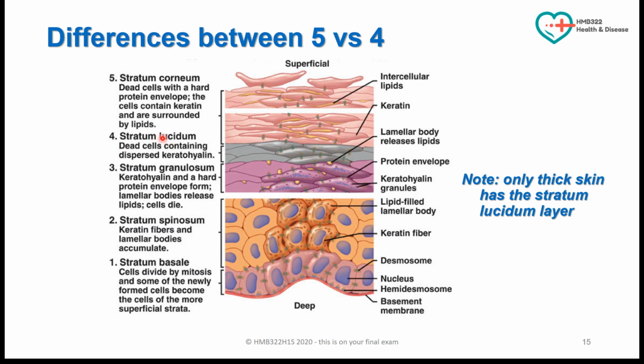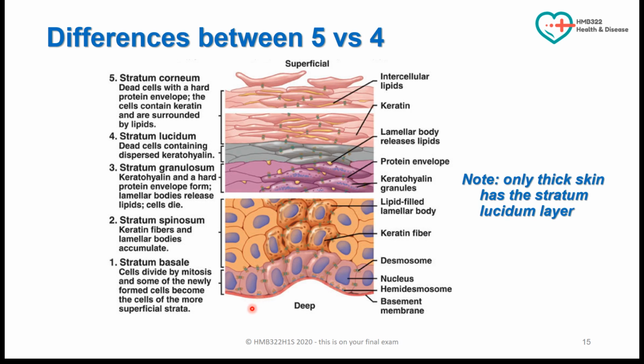Thin skin does not have this extra layer. So if we were to start from the most superficial layer, or the very top, the one that's exposed to air, and we work all the way down into the deeper layers, underneath this basement membrane we would have the dermal layer. And without referring back to your notes, how many layers of the dermis do we have? We have 2. Do you remember the uppermost superior layer? The reticular layer is top or bottom? Bottom, and the upper one is the papillary layer.